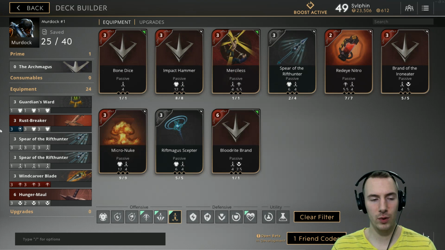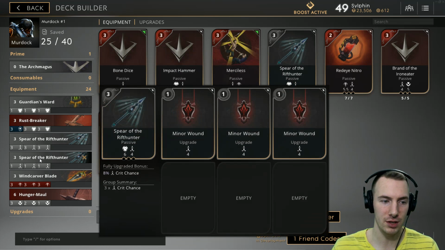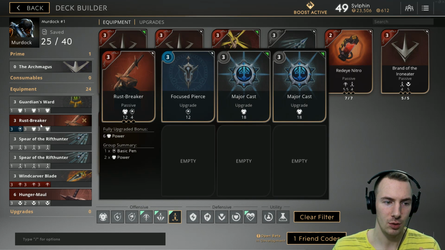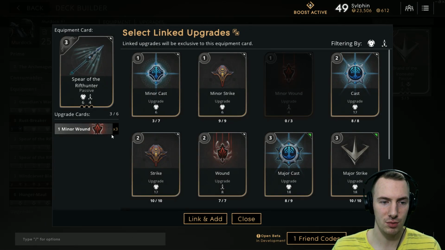So now we have 18 crit, and we need 2 more. Now we know that we just added some power where there wasn't any, so we can take some out from power. Now what we're going to do is take 2 from the Restbreaker here and add it to this Rift Mage's Scepter.